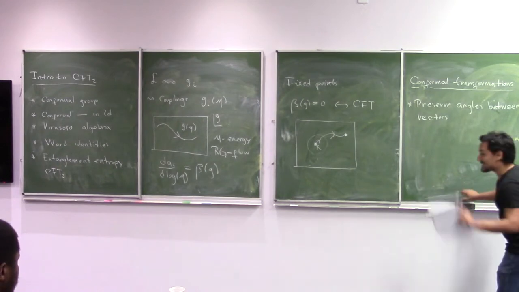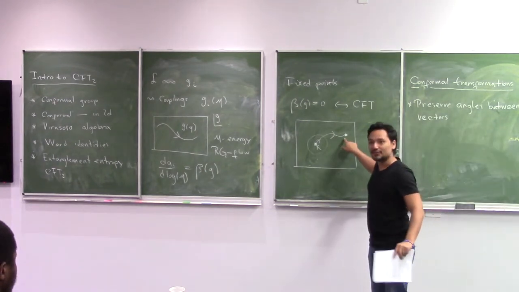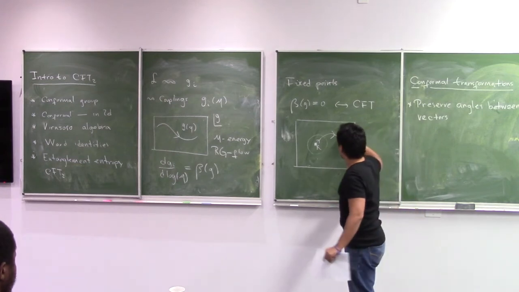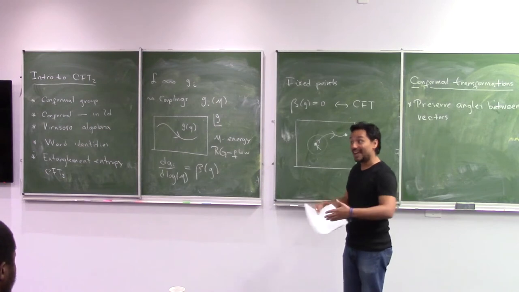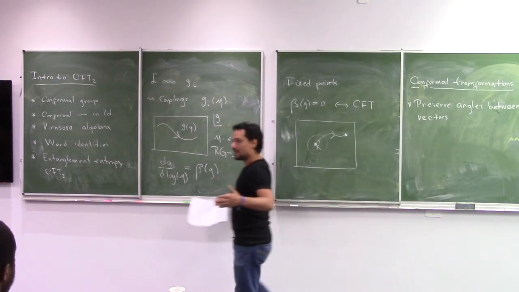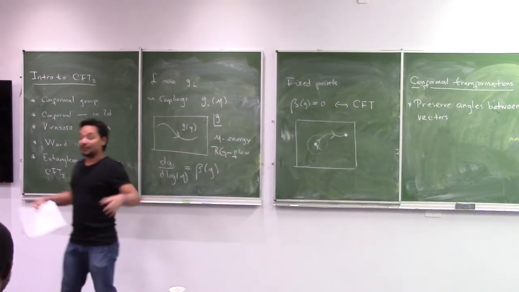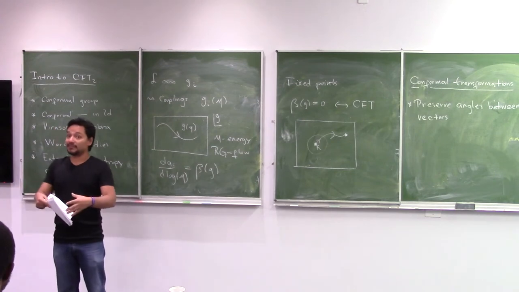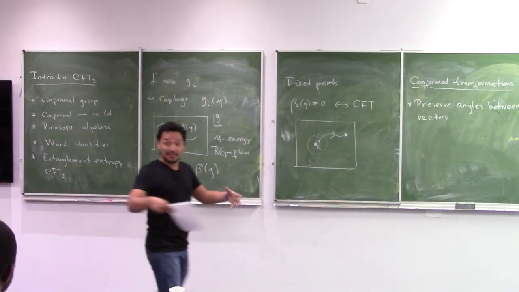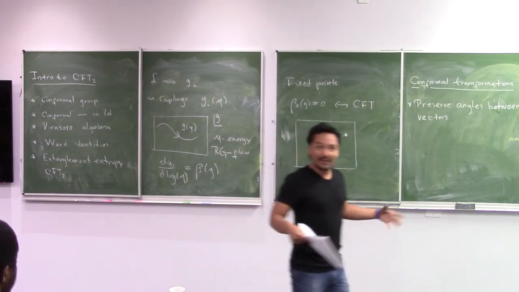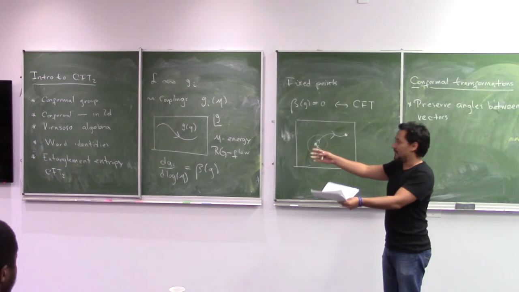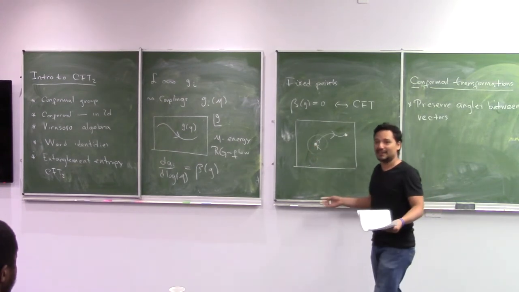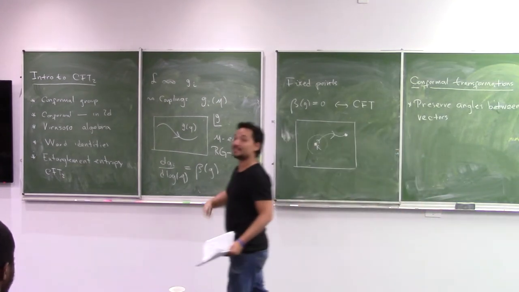Notice that scaling is interesting in terms of this picture. In this picture, I'm at a fixed point, and now I let energy flow. I change my energy scale. Changing energy scale is not the same, but related to changing length scale. A system at a certain energy would be like zooming in and zooming out. Notice that these are things that don't change when I zoom in and zoom out. That was how I motivated the thing. So scaling has to be there. There have to be theories that have scaling as a symmetry.